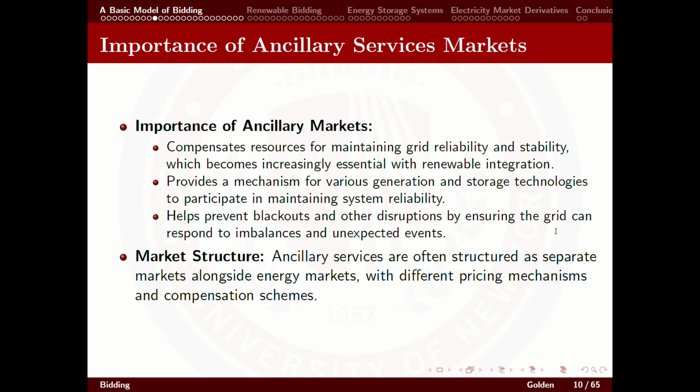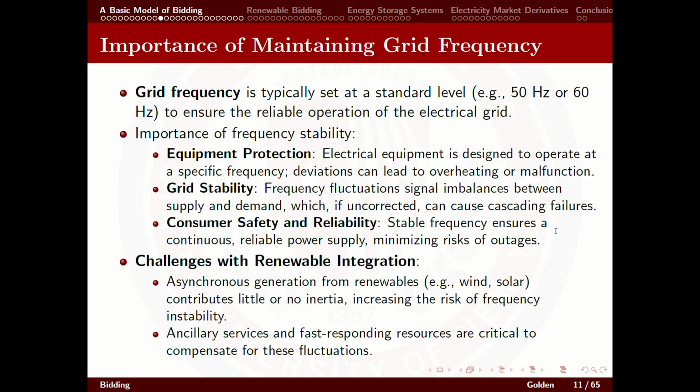These are often separate markets, so these are additional payments some types of resources can have depending on how valuable they are. Battery tech is usually very valuable. Demand response is often seen as very valuable, but not always, to ancillary services markets. Solar is harder because it doesn't produce any inertia, but wind, as a renewable, is able to produce inertia and participate in the ancillary services market a lot.